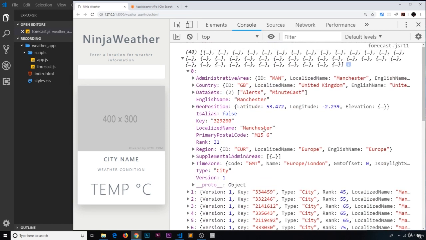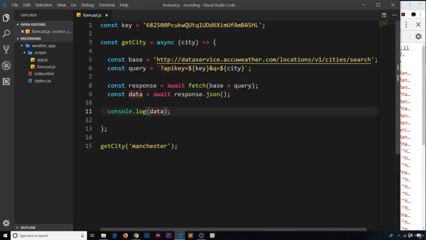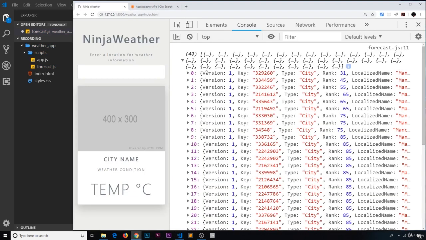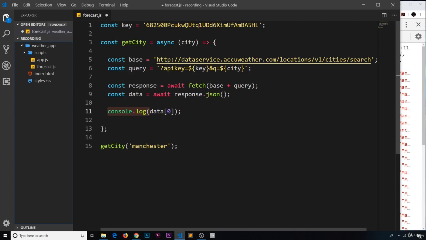So what I'm going to do is just take the first element from this. So this is an array. We're going to take the first position of this, and that is the closest match. So that will just get us the first element, which is this object right here, and this is the one we want, the closest match. So now, instead of just logging that to the console, what we could do is return this data. So this will return this single object, but obviously because this is an asynchronous function, this returns a promise.